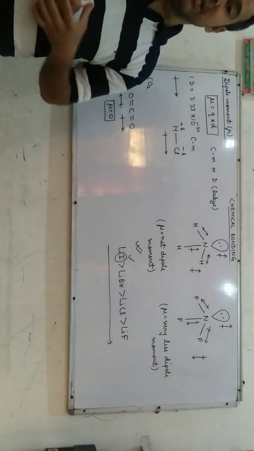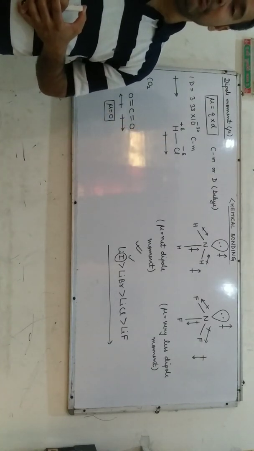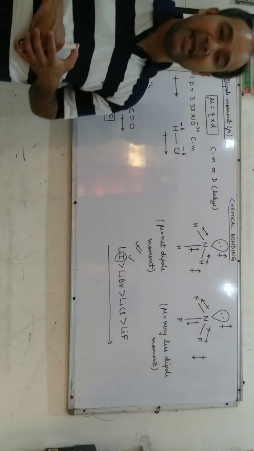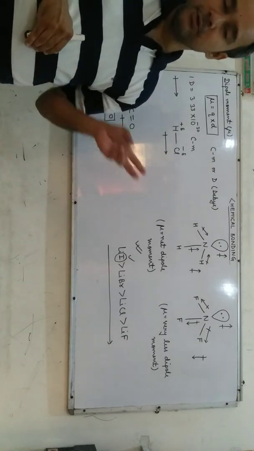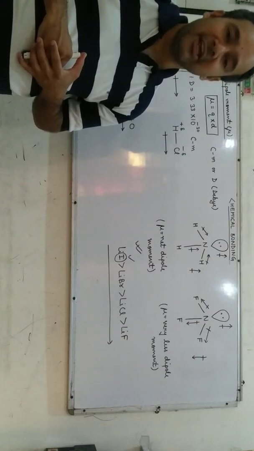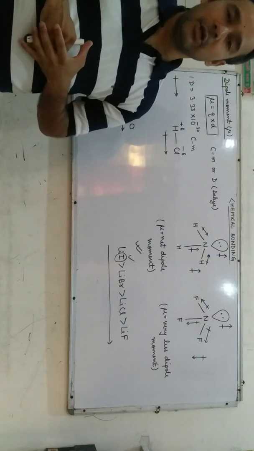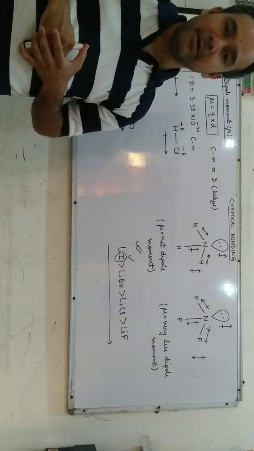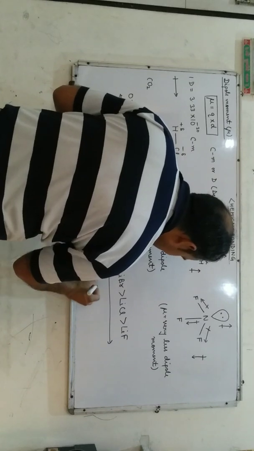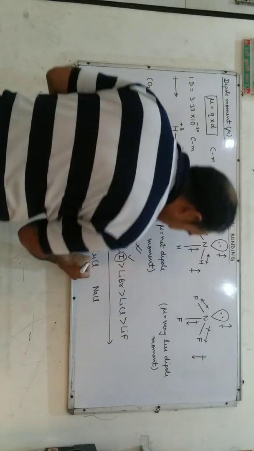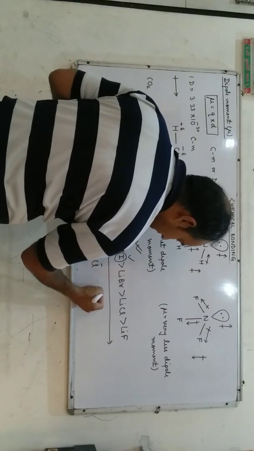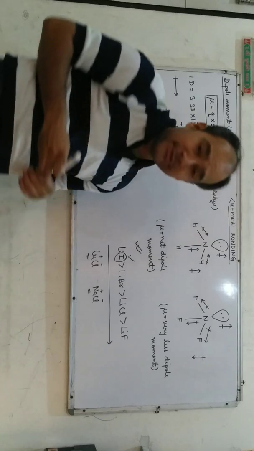Third, the larger the charge on the cation, the greater will be its polarizing power. That is why FeCl3 has more polarizing power than FeCl2. Also, fourth point, if two cations have the same charge and same size, then the cation with pseudo noble gas configuration has more polarizing power. For example, CuCl has more polarizing power than NaCl because copper has pseudo noble gas configuration as compared to sodium.